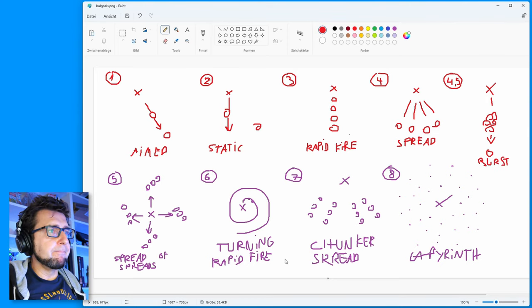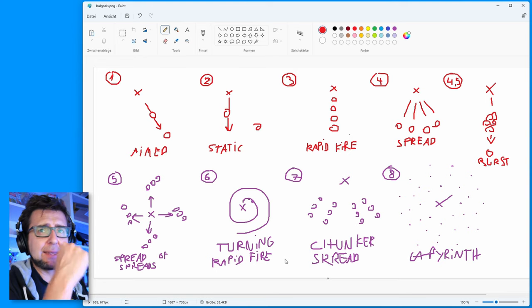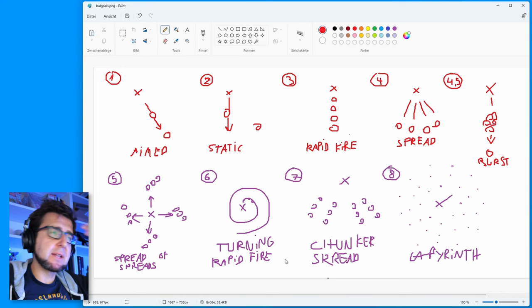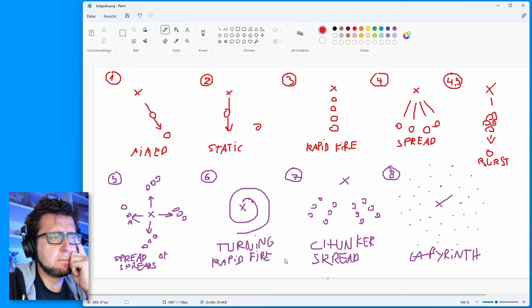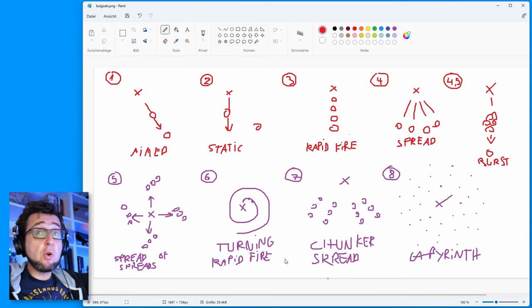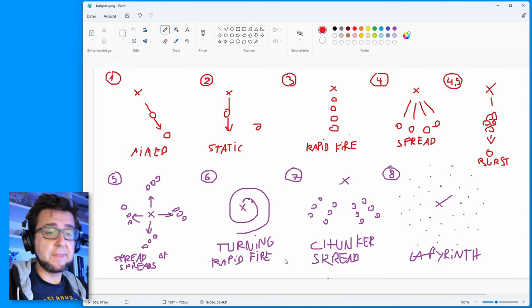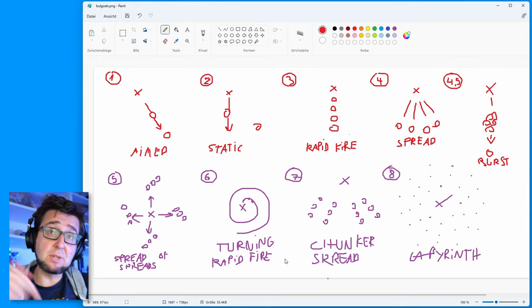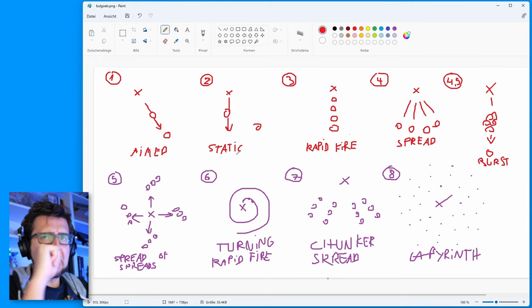All right. I have maybe some more ideas and some more plans, but for now, I think this might be a good spread of patterns that we can think about. You can already tell where this is going, what my thought process is here. Maybe there is no universal solution for this. There are probably multiple solutions. And if you have a really cool solution for a bullet system, do let me know in the comments section. But here is my plan.